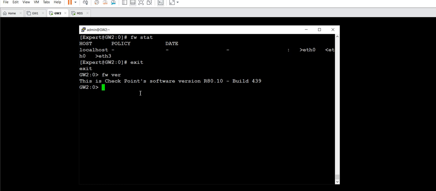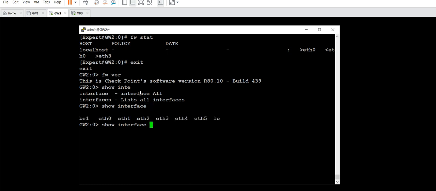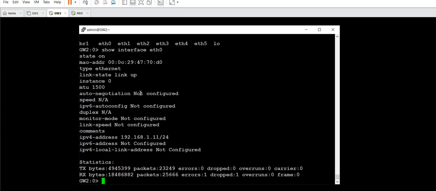Now from here, let's run another command, say show interface, and then press tab. It will give you the option of which interface you need to show the details of. I'm just putting say eth0. So it will give you whatever the interface is configured with.